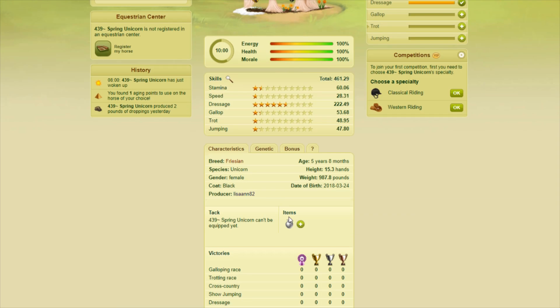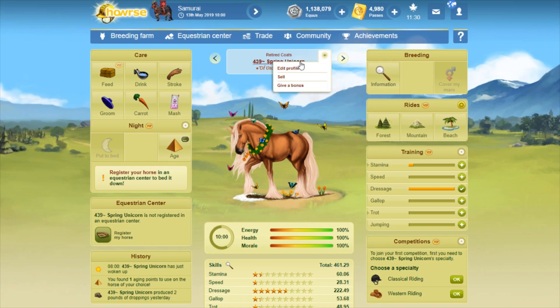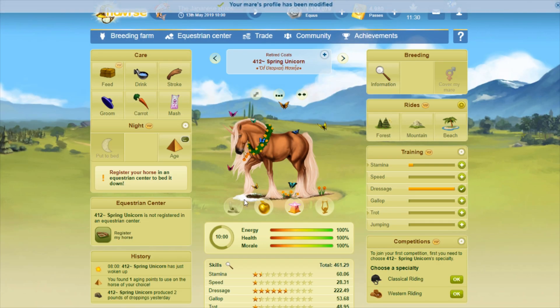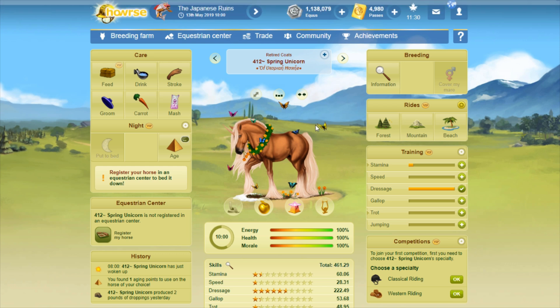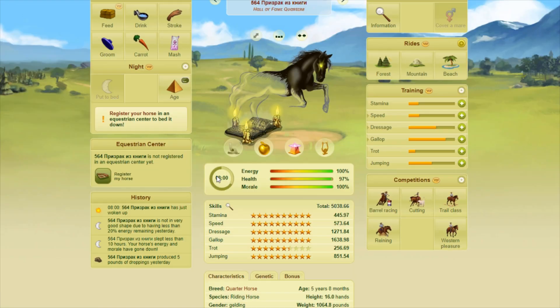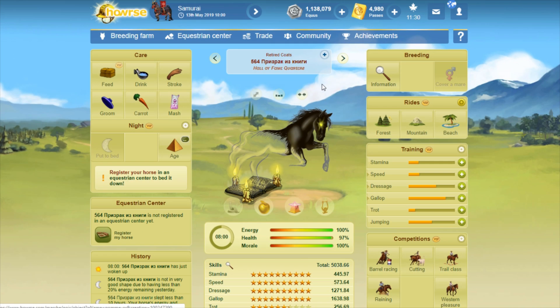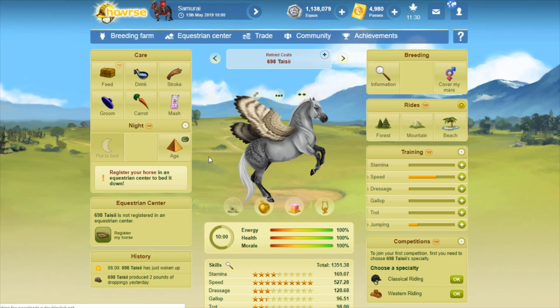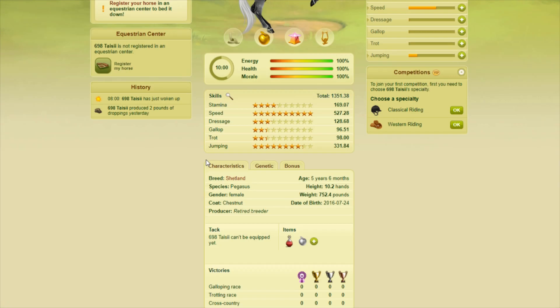This one's really pretty — I love this one. I really like some of the coats that have extra details like this one: it has a little bit of snow and some butterflies, because this is something you could really have a lot of fun pairing with backgrounds. It looks like it might be like the beginning of spring with the snow. Yeah, you can get really creative pairing with backgrounds. I remember applying this one because I saw it was getting very close to retirement so I quickly applied the golden apple.